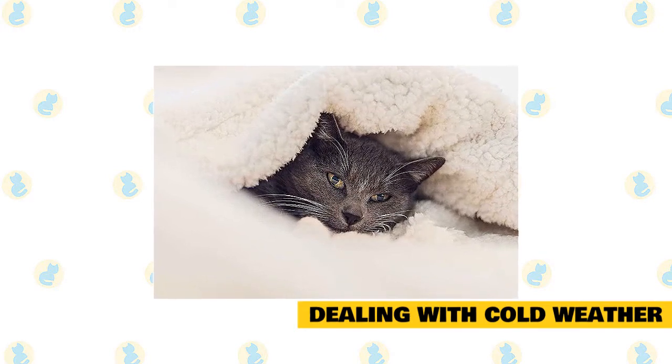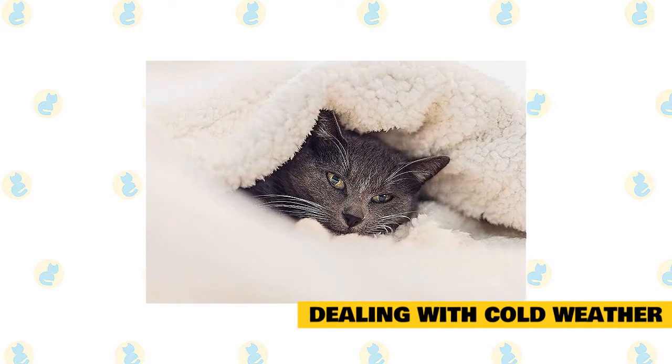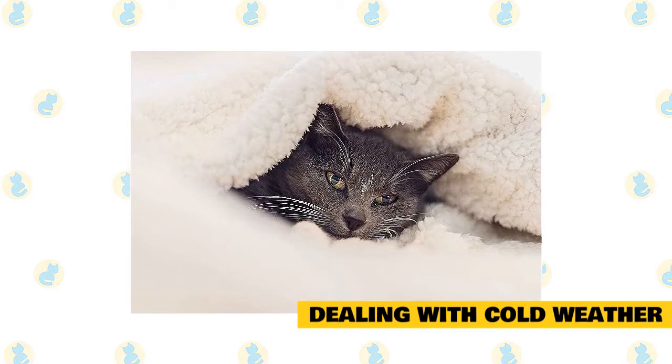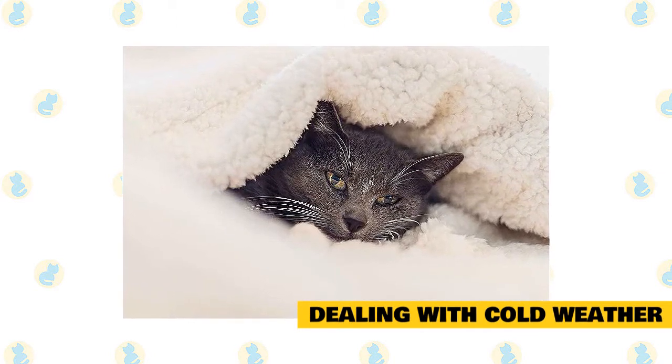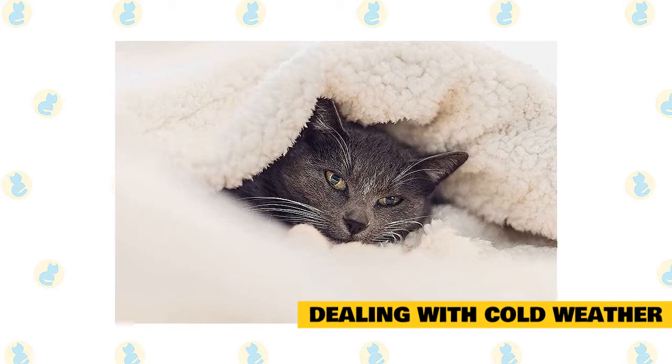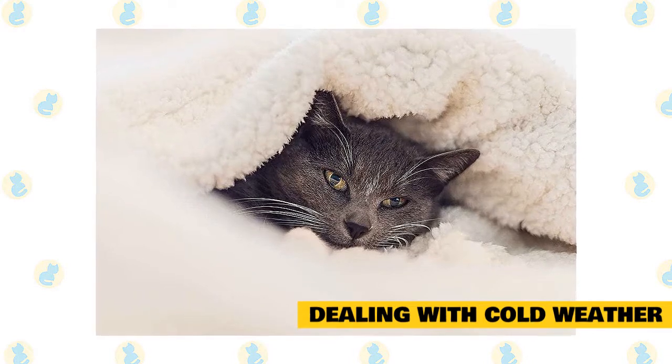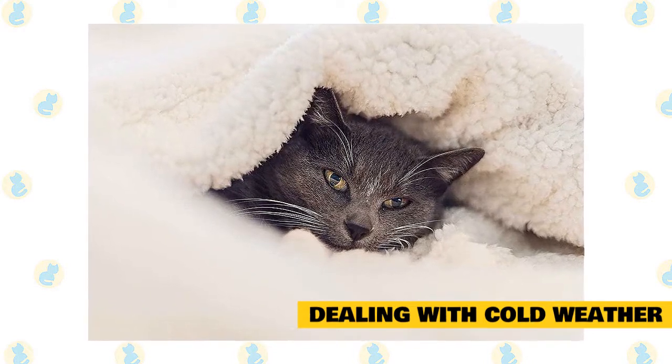Vegetable oils such as canola oil, safflower oil, soybean oil, butter, and fish oils are high in essential fatty acids. They can be added to the food — cats do have a preference for fish oils. Increase your cat's supply of food, particularly protein, to keep her fur thick and healthy through the winter months.